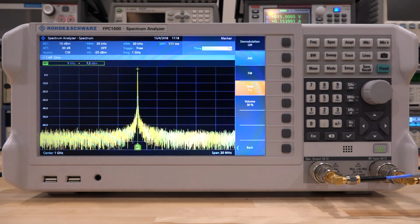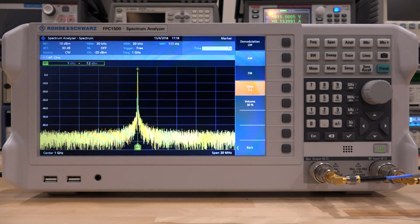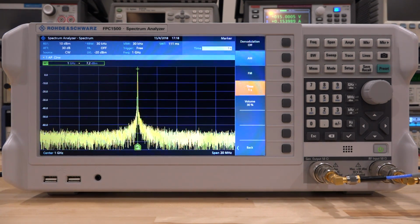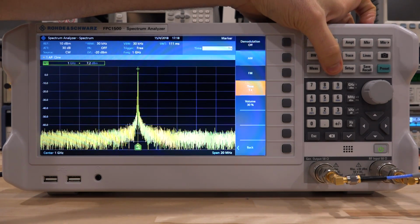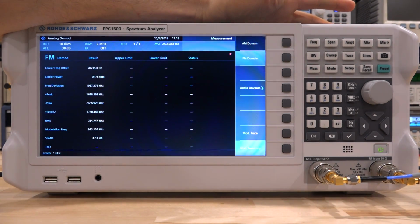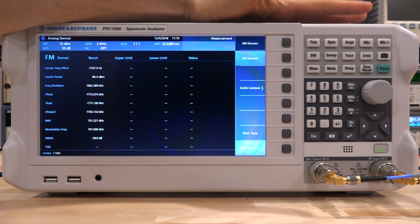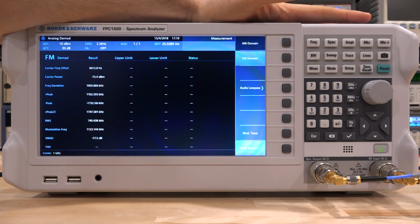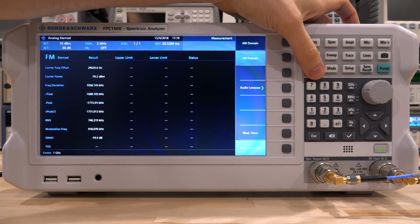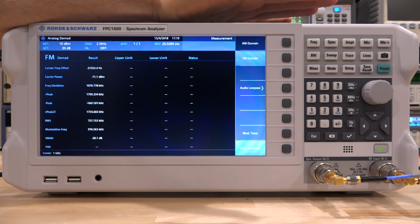Now we can switch to a more advanced modulation analysis, which is built into the unit itself, and I can change the mode of operation of the unit. So let's go under mode, and we can go under analog demod. Now, unfortunately, as soon as I do that, the instrument turns off the source, and there is no way to turn it on. So in this mode, the source is disabled, which is unfortunate because I think it is very useful to be able to do this measurement with the source active.